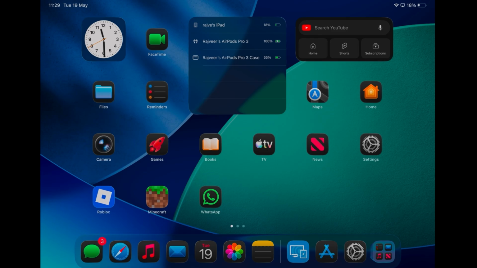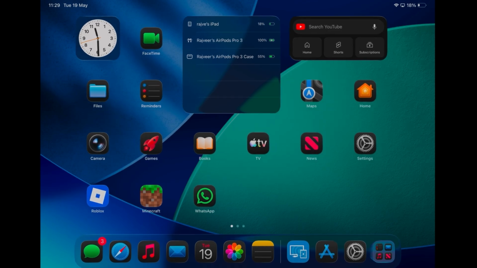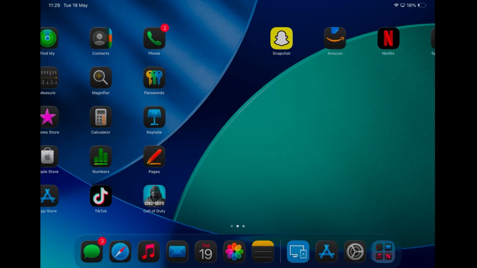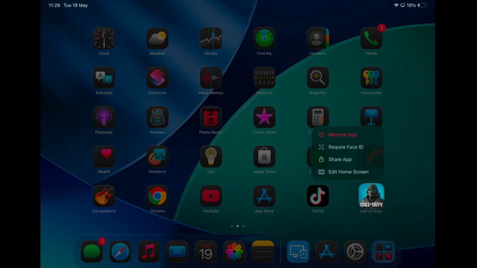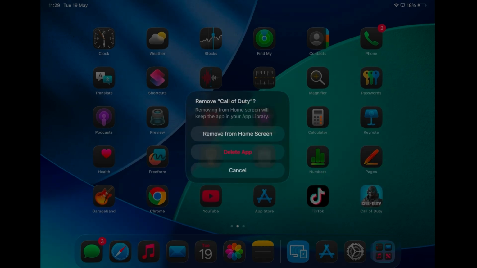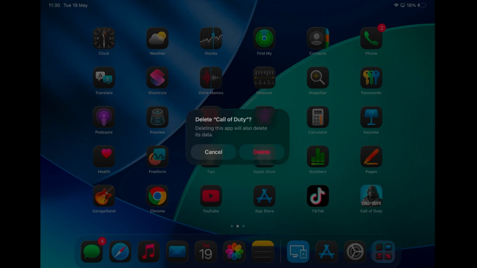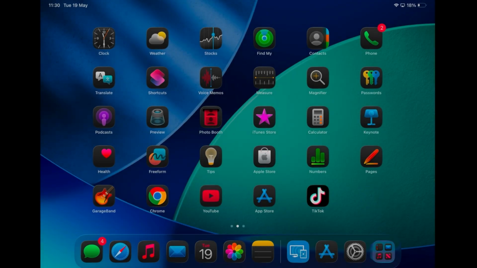So what we want to do is we're going to be on our iPad screen right here, and you're going to see a lot of different things, right? You're going to see anything that you previously downloaded. So what I can do is long press on an application, like I just long pressed on that one. Then I'm going to see remove app. It's going to say remove Call of Duty. And then what I can do is press just delete app right there. And then it's going to delete the application for me. So if I press delete app, it's going to say delete Call of Duty. That's it. It's gone now, deleted.